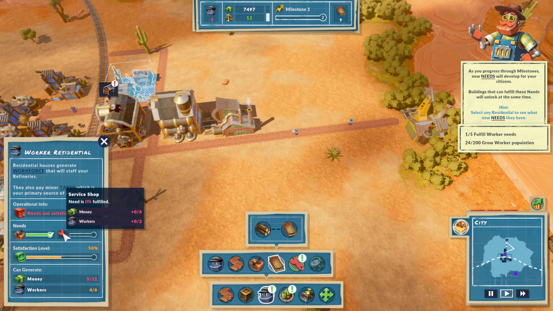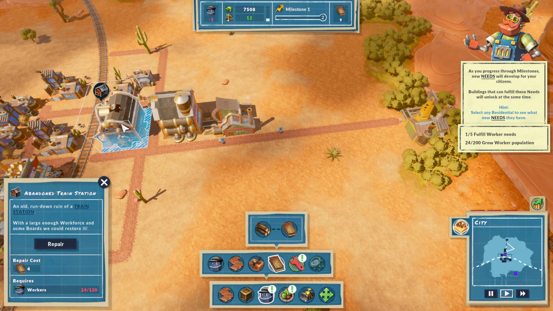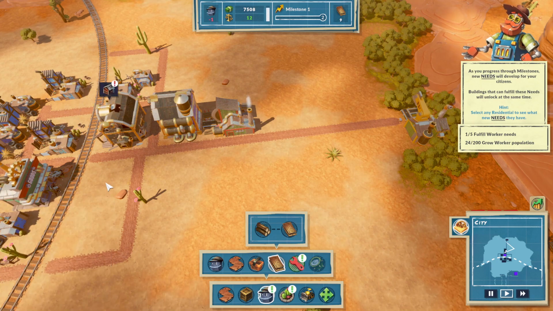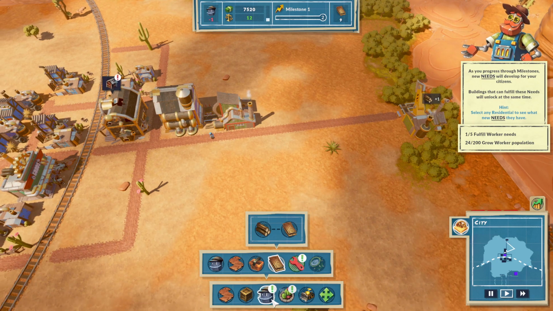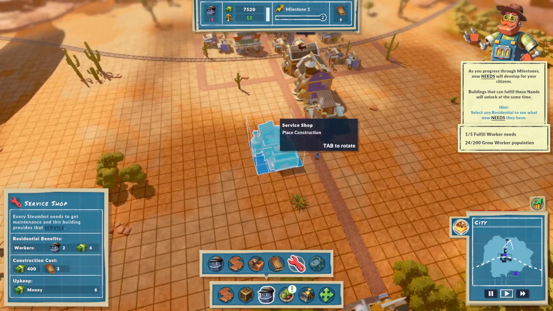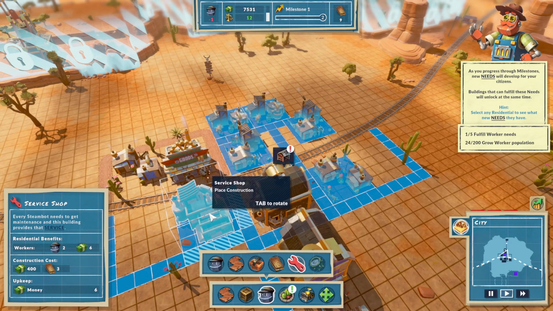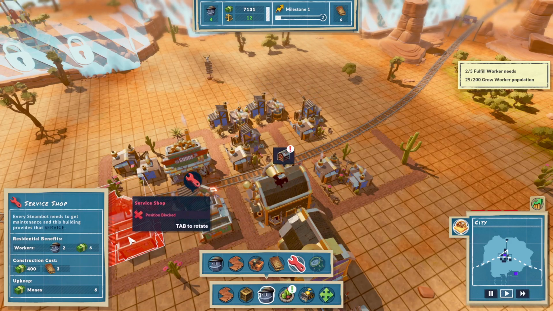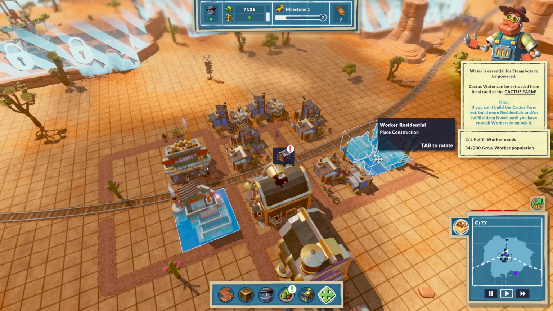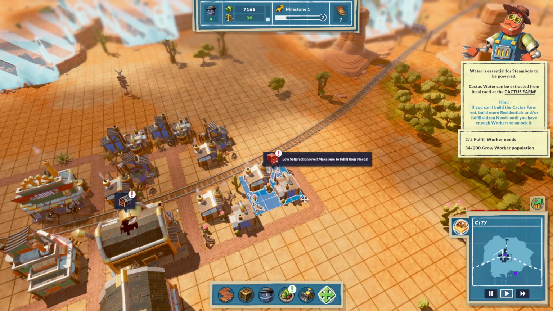Still need the service shop. All right. Still need the service shop. That'll be nice. Let's go ahead and move. Make sure to fill the name.